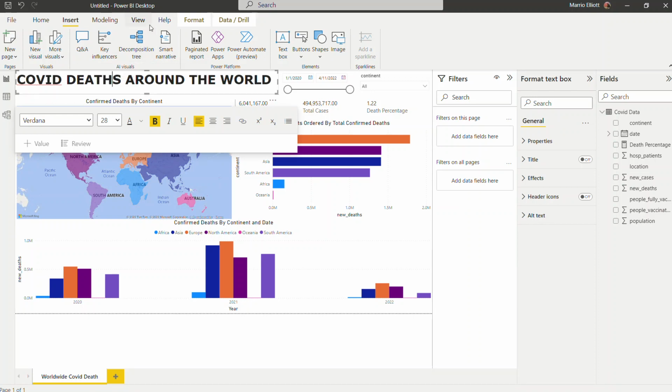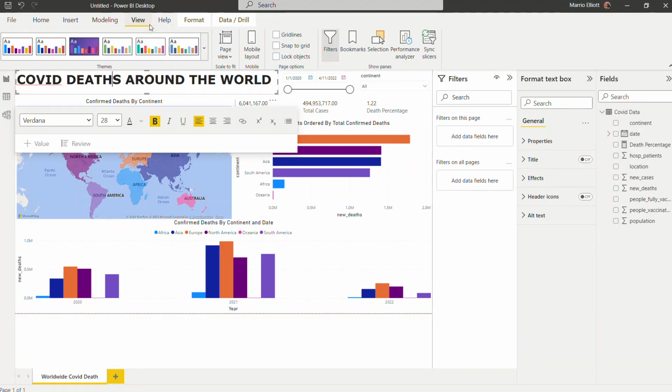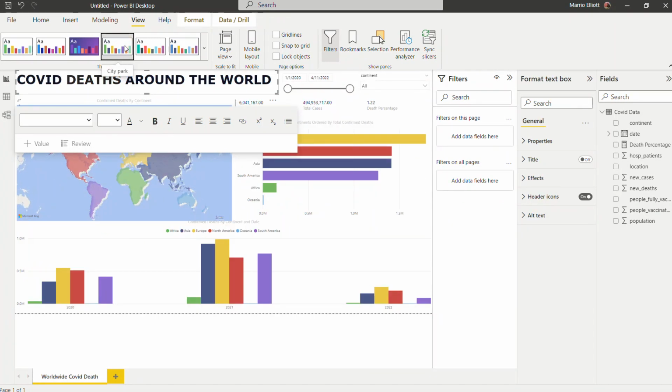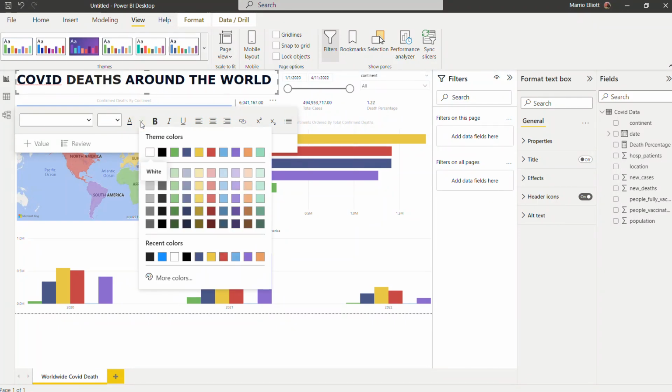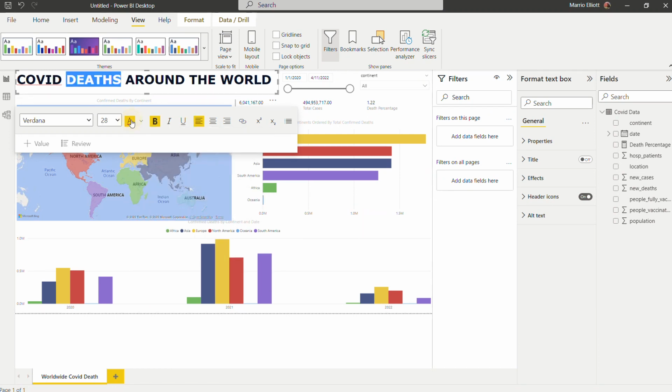Where's the theme? View. I don't like these colors. Let's see what this theme is about. Yeah. All right. Let's do that. Should have that red I want. And yeah, there it is. There we go. Yeah. I like that.